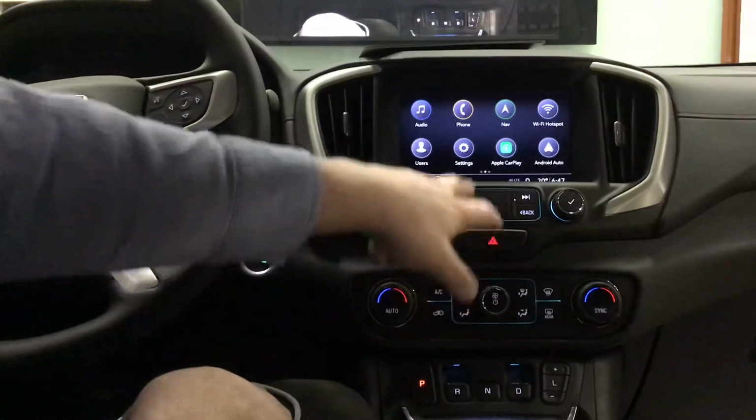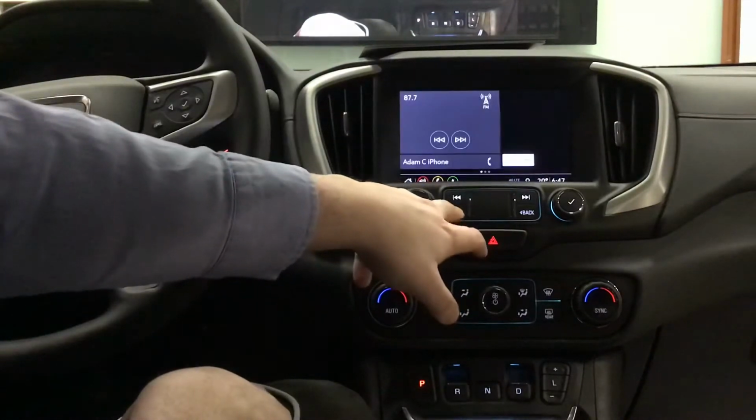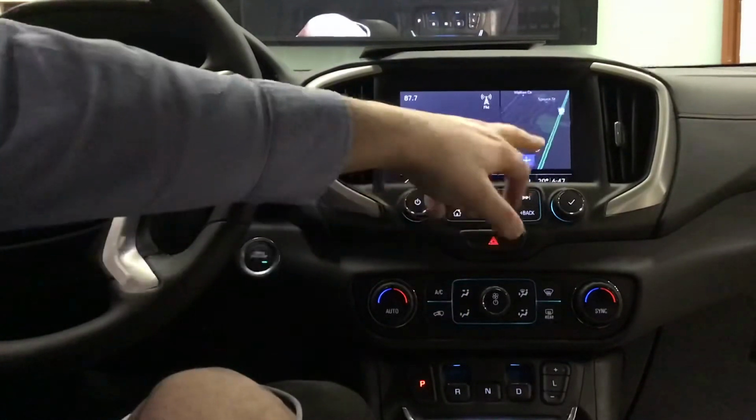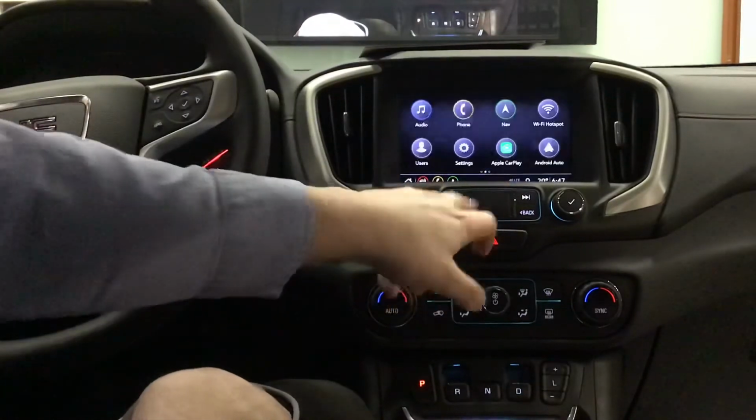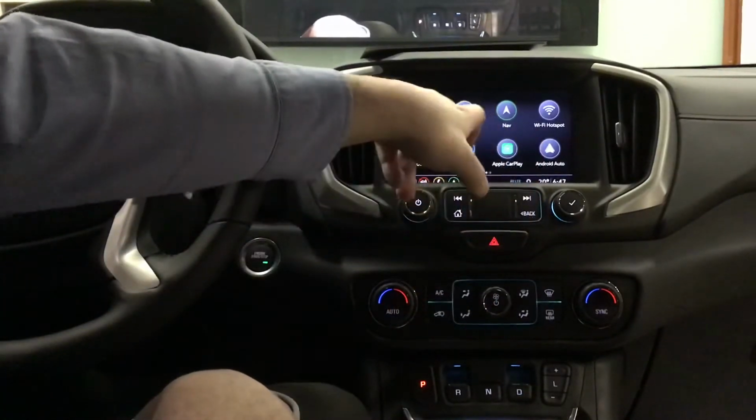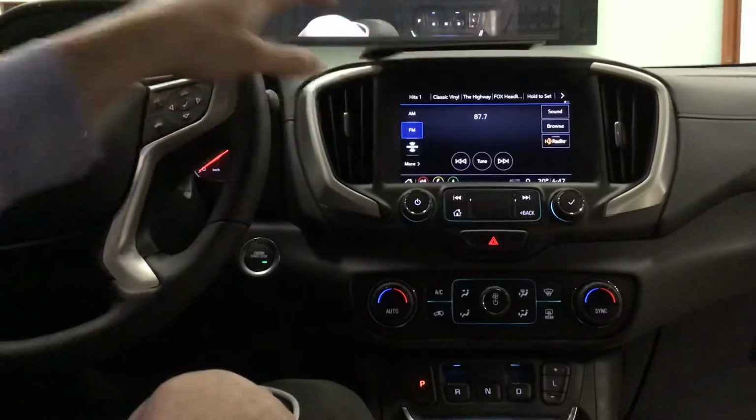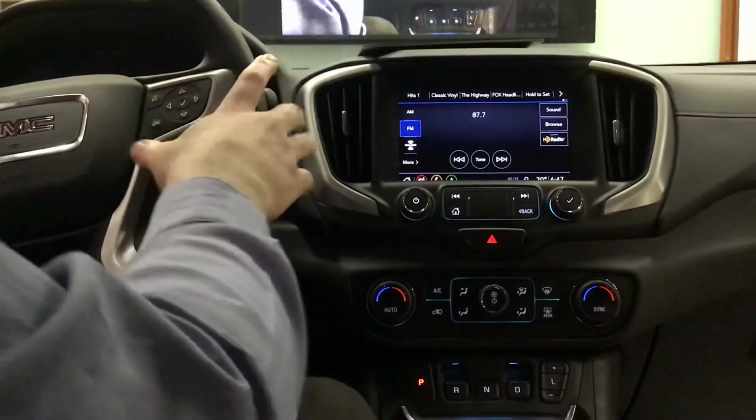So you can still press the home button here, or depending on which vehicle you have, you'll just have your home button, right? And that'll sort of bring you out to this main screen here, or this sort of split screen if you have the navigation over there as well. So I can go back out. I can obviously do all my audio stuff. I can do my normal functions on the steering wheel here.